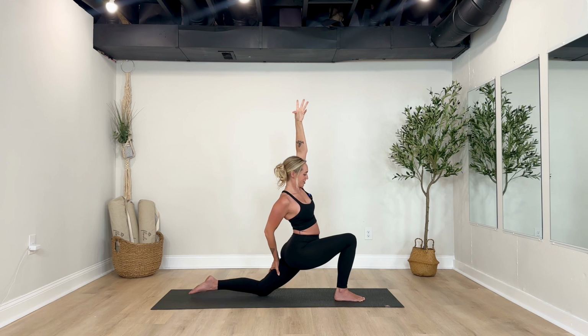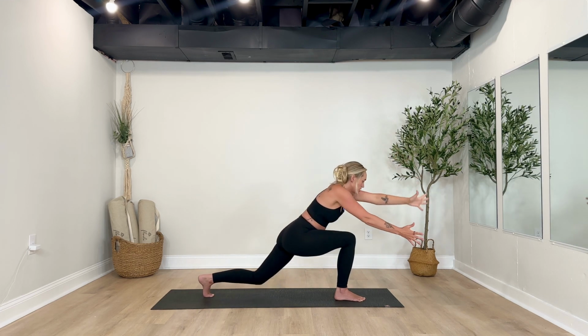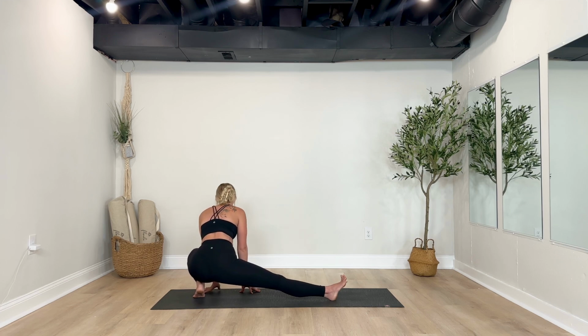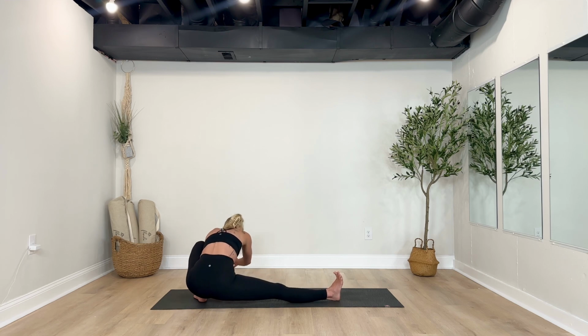It's a big transition. Tuck the back toes, pick up the back knee, swing your hands through heart center. Coming into skater or skandasana towards the front edge of your mat. Right toes are popped towards the ceiling. Working the hips towards the left heel, working the left heel down. Ooh, this side is tight today.